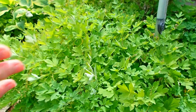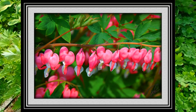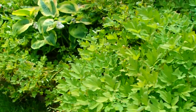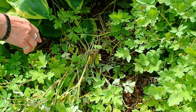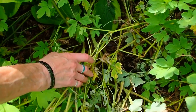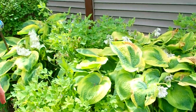Bleeding hearts are absolutely gorgeous in the spring, and then they get like this — three feet tall — and then they get like this. So what I do is I just chop them off because they're bending over anyway, they're pretty much done. Even if you cut all the greenery off, the roots are there and they will come back. So don't worry.